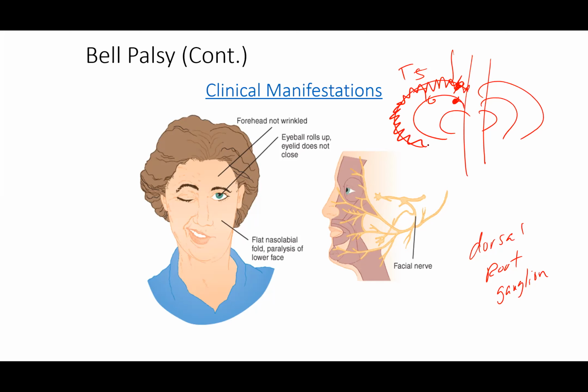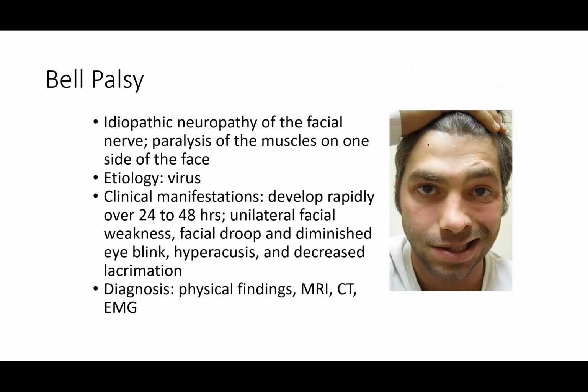So the eyelid droops, the lips droop. It almost looks like a wax figure is melting. Okay, everything just droops and hangs down, and you have them do their facial expressions, smile, frown, eyebrows up, that kind of thing. Lips one way, lips the other, and they just can't really do it on one side.